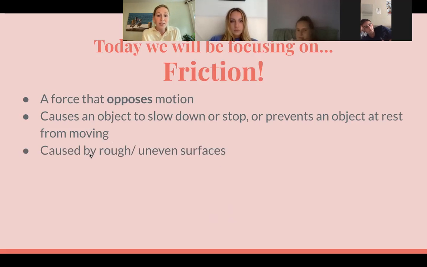And then something important to know is that friction is caused by rough or uneven surfaces. What's an example of a rough or uneven surface? Like the road, so a car doesn't slip off it? Yeah, absolutely. Not only the road, but think about your tires. Are your tires completely smooth? No. No, right? They kind of have treads, they have grooves. Exactly. That's a great example.